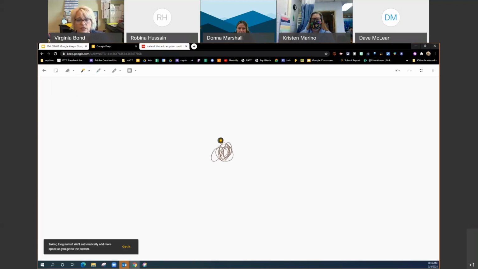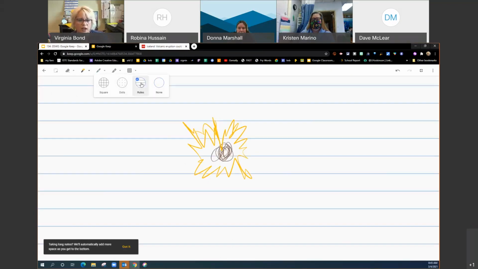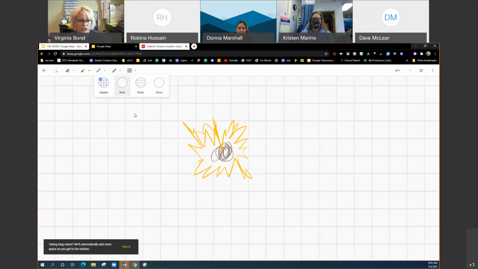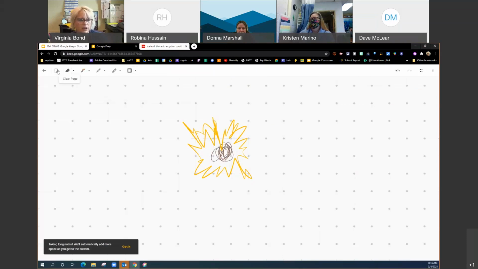I am not using a stylus, right? But I have the ability to draw like this, which is kind of cool. Pretty free, open-handed, nothing major. I also have rules. I have squares, so you could graph on here. I have dots. I have an eraser. I have no shapes. This is what I call the gateway drug for drawing, because it's the lowest of the drawing tools, but it's pretty simple.